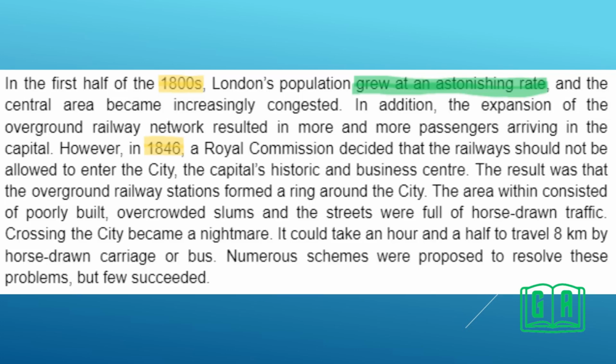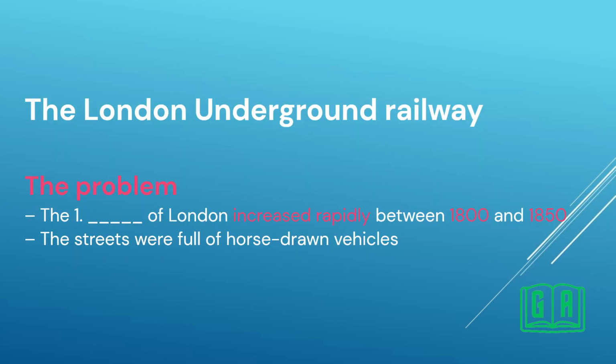Now go back to the passage. Here, what grew at an astonishing rate? It's population. Also, the growing population is a global problem, which matches with the title we marked before. Finally, we have found the answer. So write it in the blank space of the question.